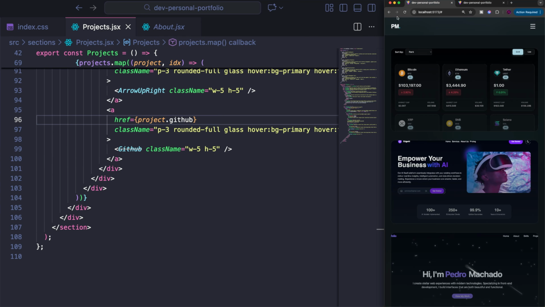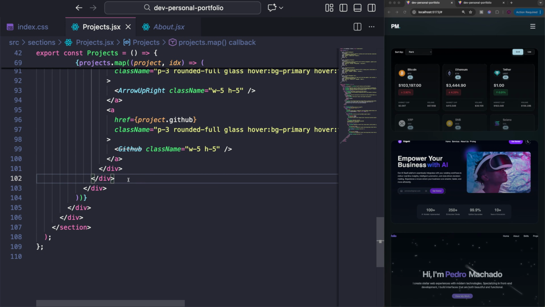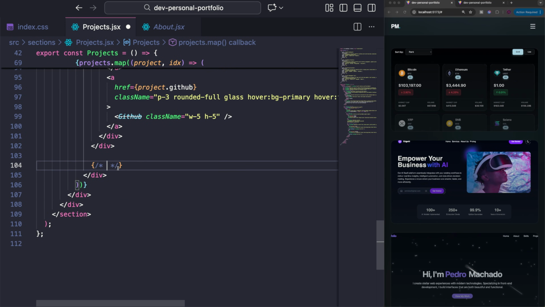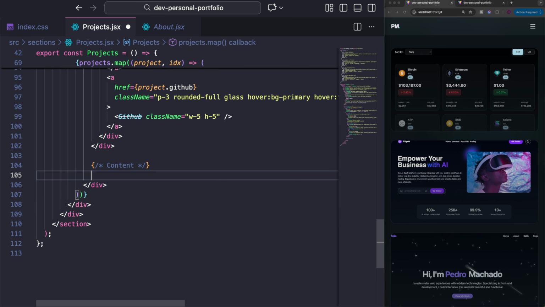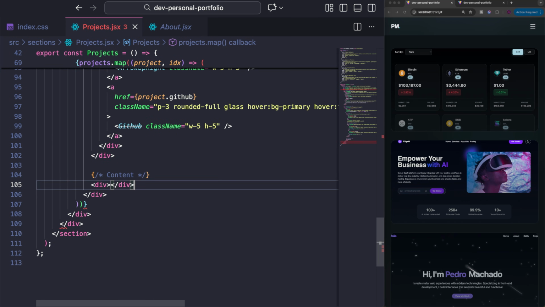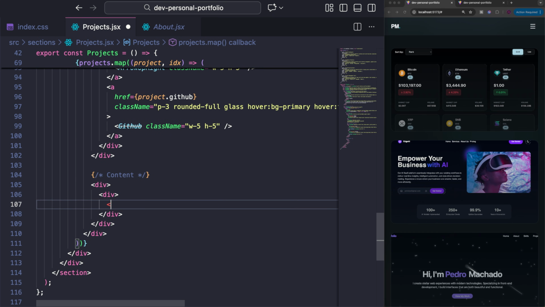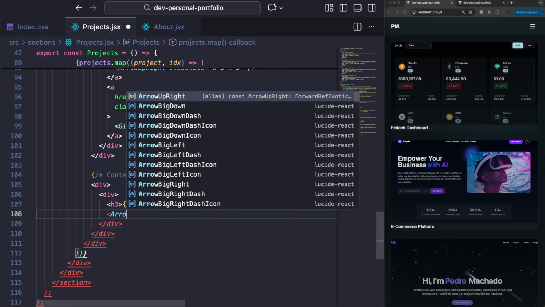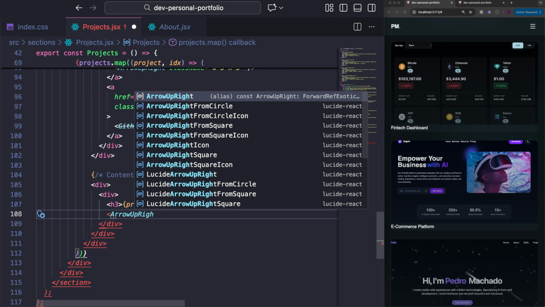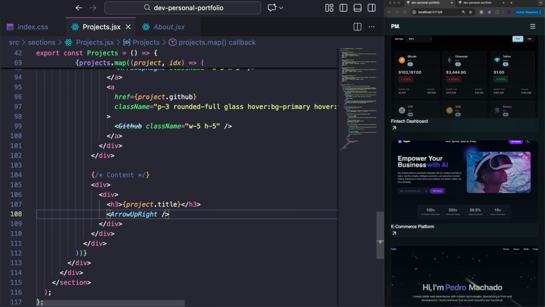So this section over here at the bottom. So we'll go down 2 divs below that, the overlay links, and we'll render the content. Now for the content, I'll add a div, also close a div over here. And inside of this div, I'll add another div, close that one as well. And I'm going to add an h3 tag that has the project.title. Then I'll add an arrow up right, similar to how we did with the overlay link, and that will serve as actually an indication that you can click on it to go somewhere.